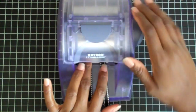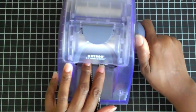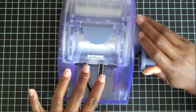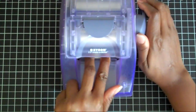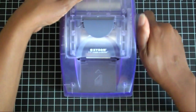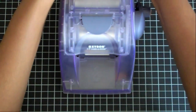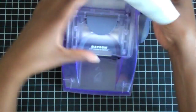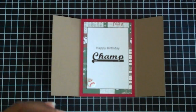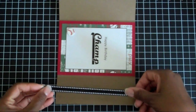I'm just going to push them through, and I'm just going to turn my crank here, and I'm guiding it through with my finger just so that the ribbons don't run into one another. And then I'm just going to crank it through like that and just rip it off. I'm going to be putting one ribbon on each side. I'm just going to flip my card over so that it's easier for me to make sure that it's centered.